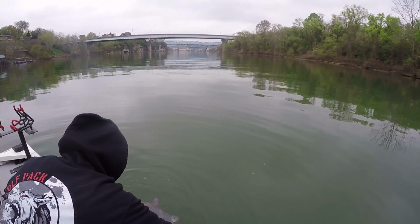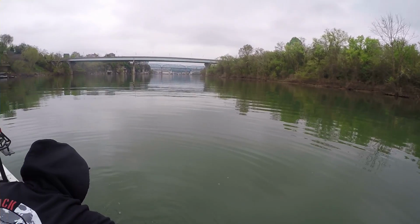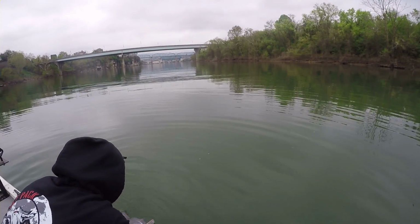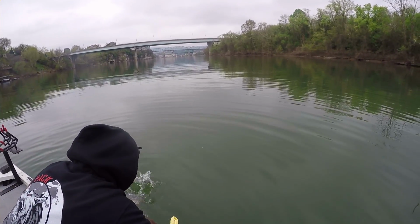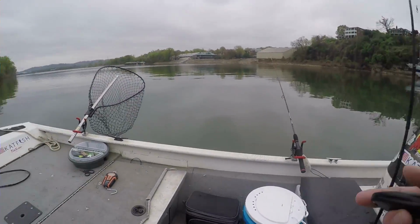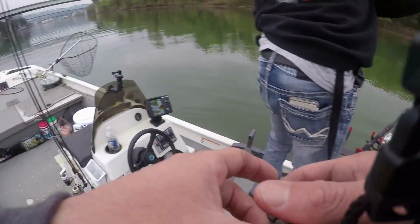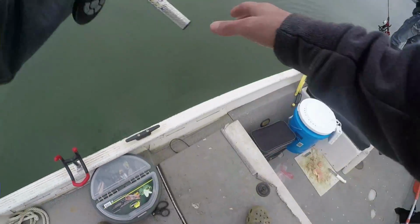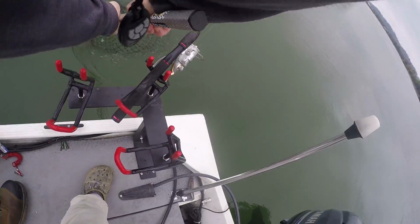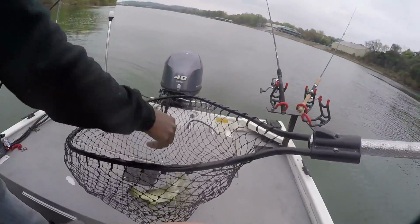That's a good one. We had another one on, but it popped off. He wasn't on there that good. I just had to lift that rod, and he just came off. Nah, it's all right. You know what, dude, it happens. Fish. That's a good fish. Oh, that is a fish. Good looking. We're gonna bring him up. Looks like a smallmouth. Yep. That's a nice one. Gosh, he bent that thing double. I thought it was gonna be a bigger fish.